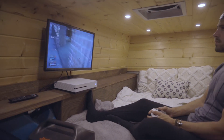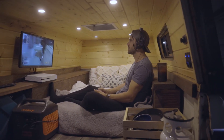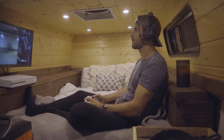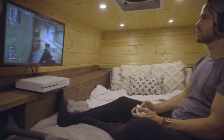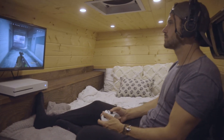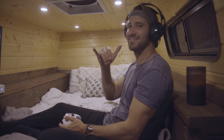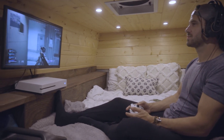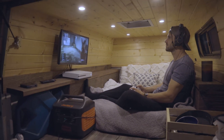I get a lot of crap for posting videos of me gaming in my truck. Look, I love adventuring and getting out in nature, but I also like to have some comforts from home — I like to go surfing, get some work done, and then maybe play some video games to blow off steam. Having a vehicle like this and being able to get up and go wherever you want, stay wherever you want — there's really nothing like it. I had a truck, didn't think it was possible, thought I needed a van, but I just worked with what I had. If you're thinking about it, just do it.